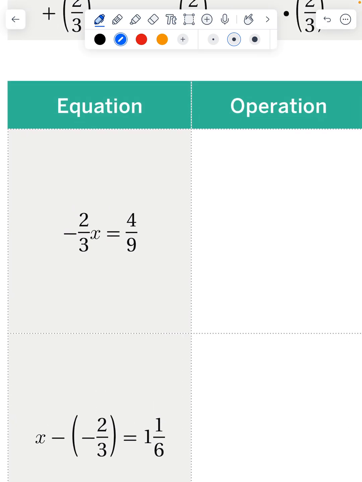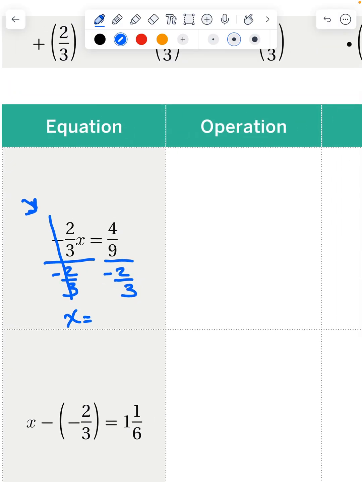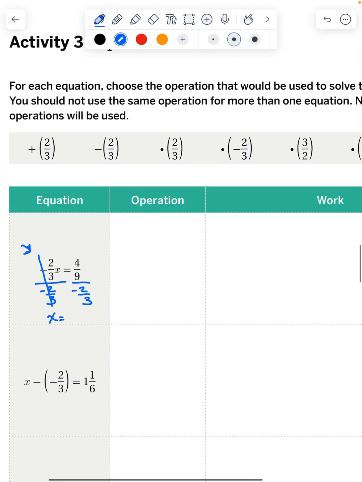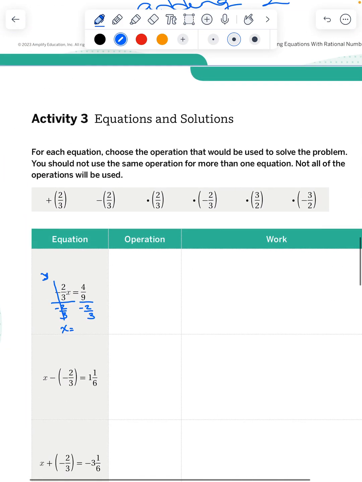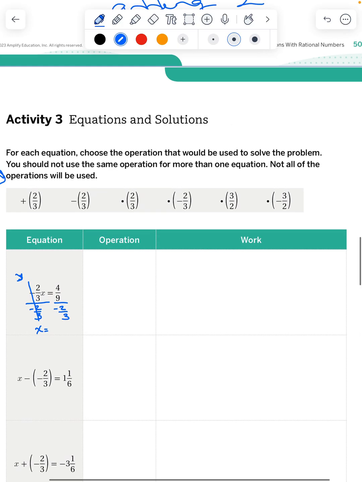Okay, so if I were to solve this problem, -2/3 times something gives me 4 ninths. This is a multiplication equation. A number next to a letter means multiply. The inverse would be to divide this side by a -2/3 and divide this side by a -2/3. That is because anything divided by itself is 1 whole, right? Which just leaves me 1x. So I'm going to do 4 ninths divided by 2/3. Okay, if you notice up here, none of these say divide by 2/3.